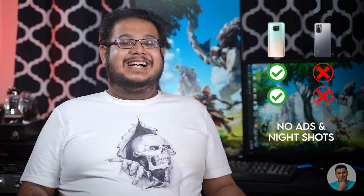The Mi 10i takes the next 2 points, though that's for ads, actually having no ads, as well as having better night shots. The Redmi Note 10 Pro Max hits right back with the better macro camera. And again, it also has the IP53 rating. But on the build side of things, the Mi 10i takes the last point with Gorilla Glass 5 to its back. So basically, where does this leave us? 5 yeses for the Mi 10i versus 4 for the Redmi Note 10 Pro Max. So that's it there, cut and dry, right?